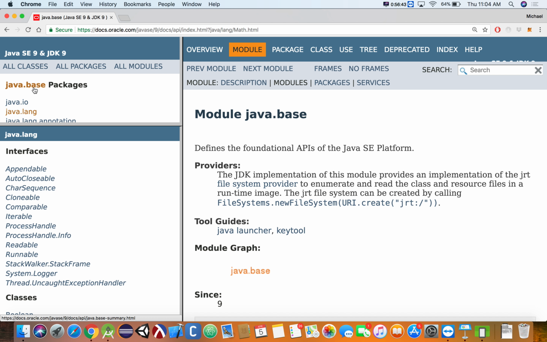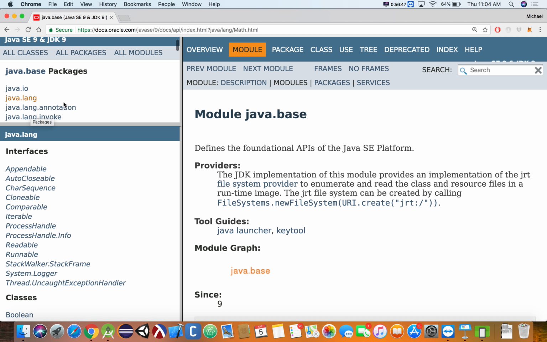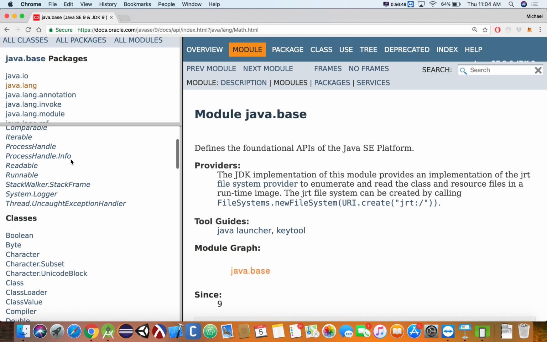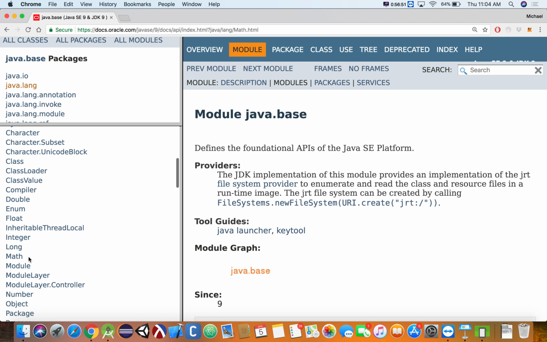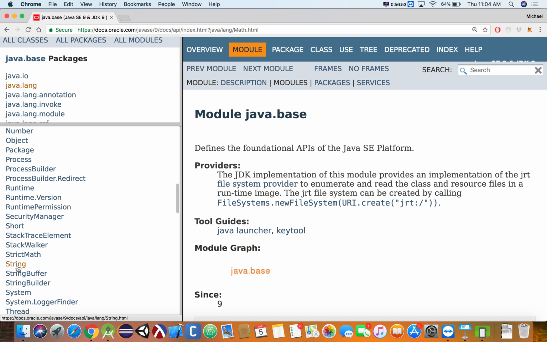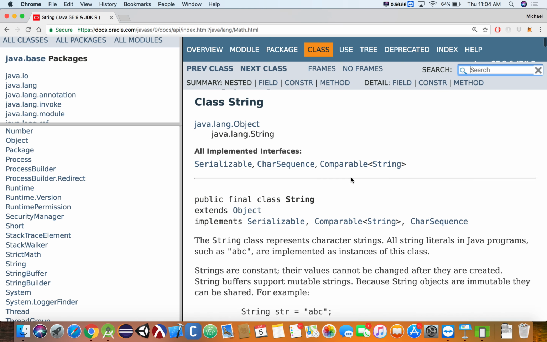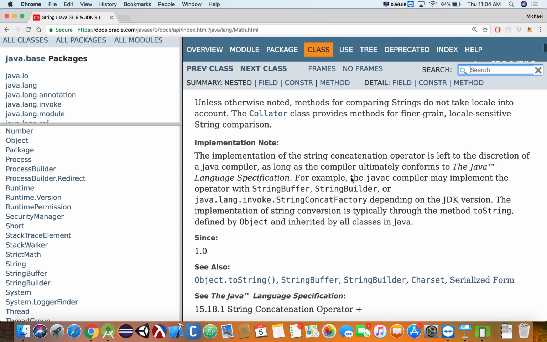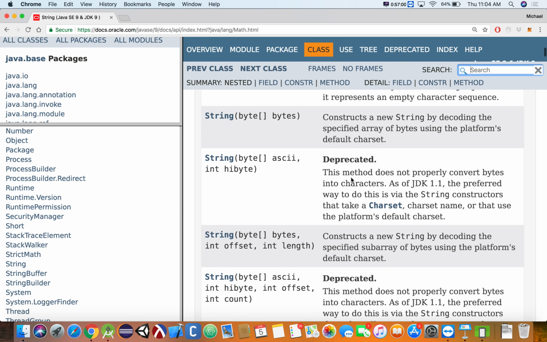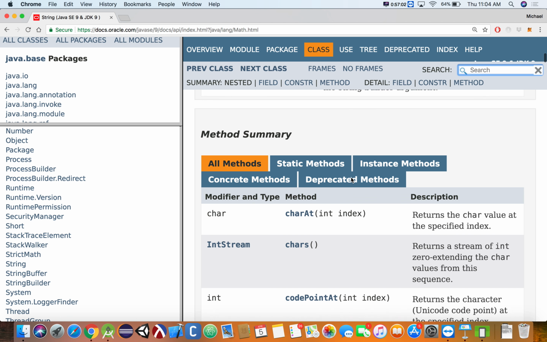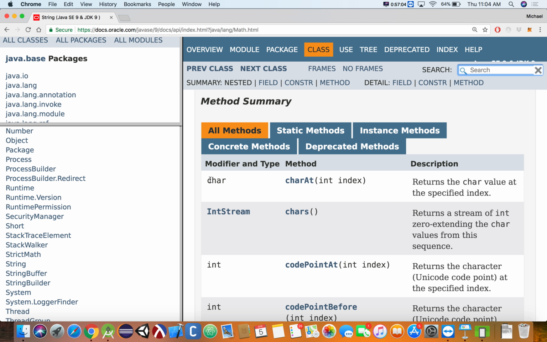So it's in java.base, then we have java.lang. It lives inside of java.base. Interesting. So let's go to String. All right, let's go to the methods. So for a method, here's its return type, here's the name of it, and here's its description.